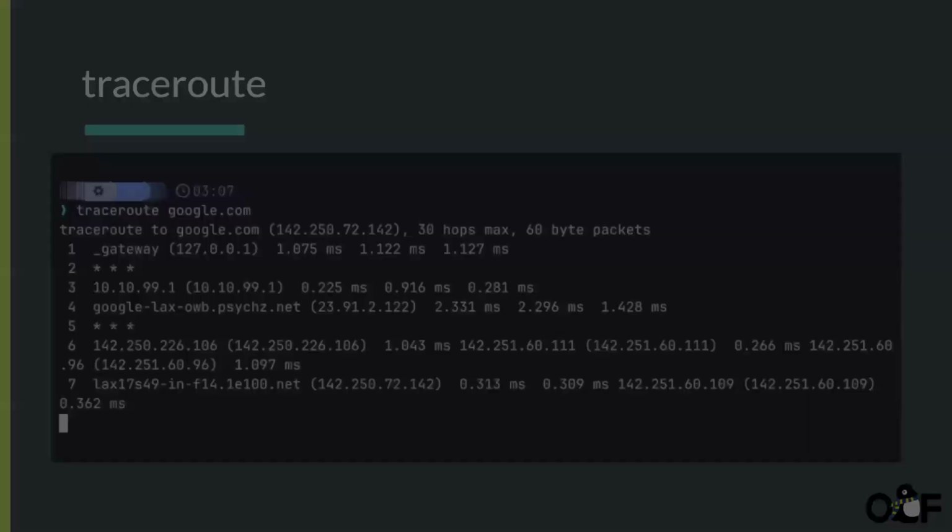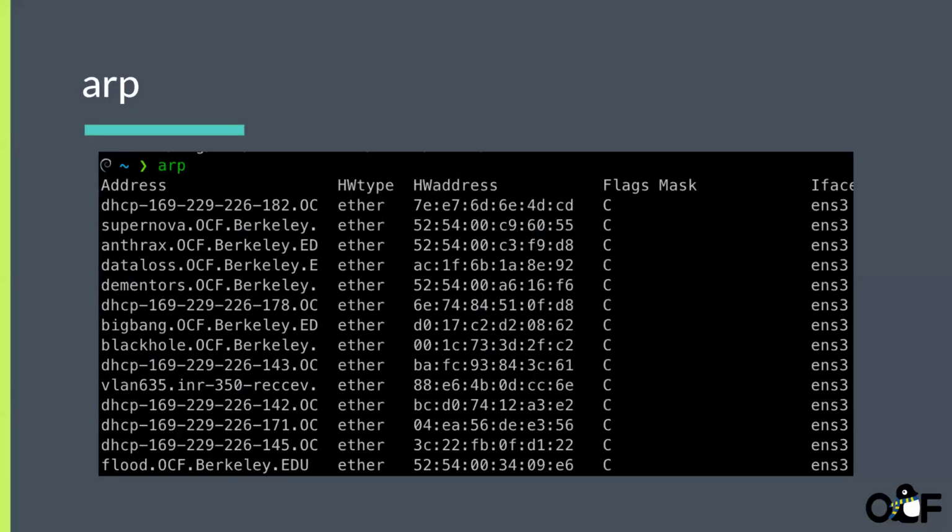Yeah, okay. There's also ARP. ARP is your way of accessing the ARP table. And as you can see here, it is formatted in this manner. These are human readable addresses, but they can also be IP addresses. These are the hardware addresses. Hardware address means MAC address here. And you can ignore the rest of that.